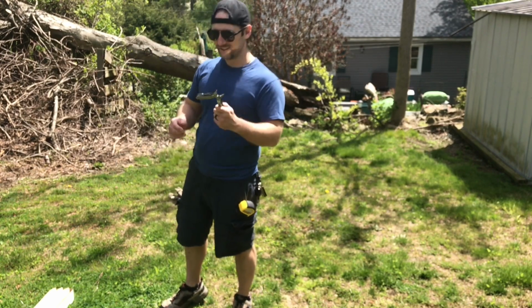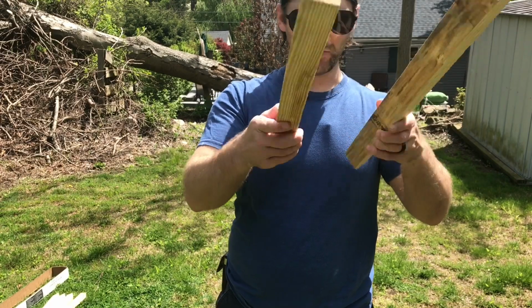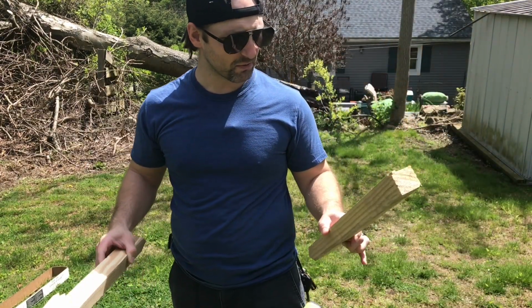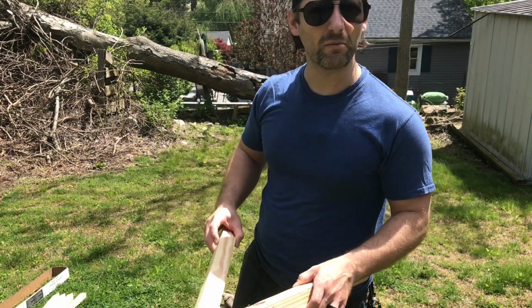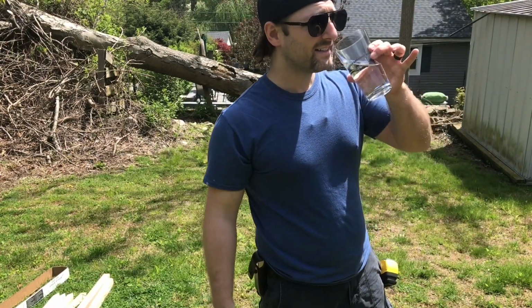Good old multi-tool. So here are my 2-inch by 2-inch semi-permanent posts, which I'll use for marking a lot of different things maybe in the future, but for today, it's to figure out exactly where I'm gonna put my post holes. Can't forget the Wawa. Stay hydrated, kids.